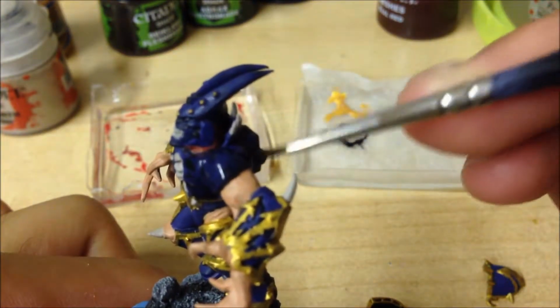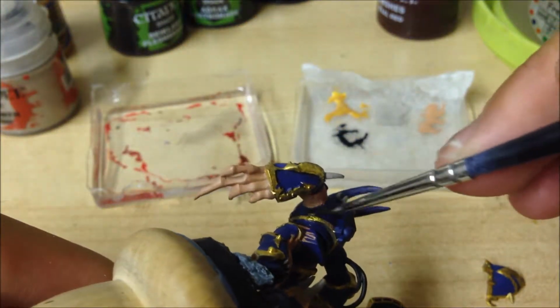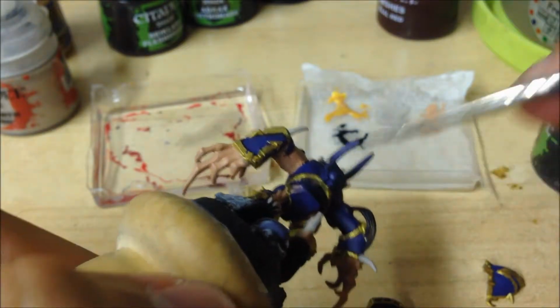So I'm letting the shade pull into the darker areas on the armor. So it makes a nice darker area. It makes that model look nicer and darker in general, more creepy, I guess.